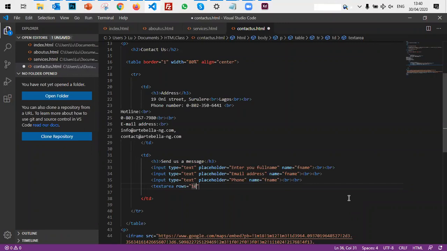So if I say 10 rows, and for width, columns, I say 40 columns. Let me give it a name, say message. I close text area here. Inside text area, I can write "enter your message."